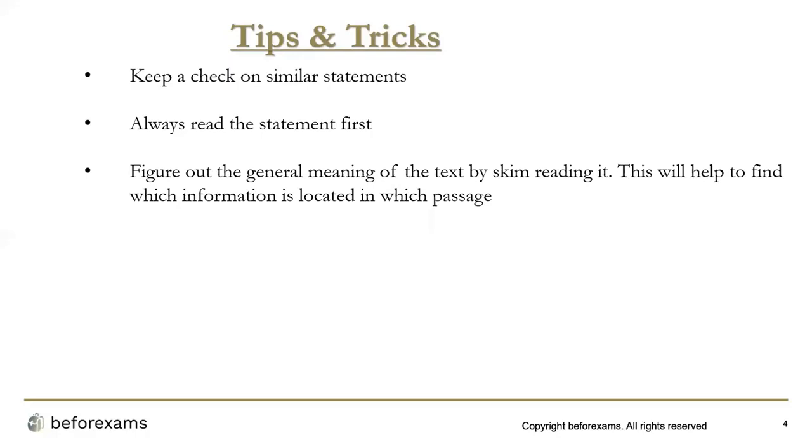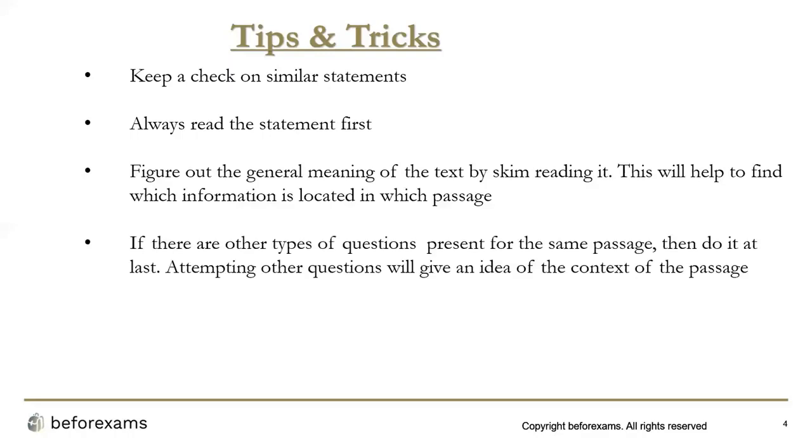For example, if it is given, what are the things that lions like to eat, then you will know that it will be in the passage where I found the eating habits of lions. It will not be in the passage in which the physical appearance of lions is mentioned. It will strike in your mind that it will be in the passage wherein the eating habits of lions were talked about. So you can directly jump to that passage and try to find the information from there. I hope you get it now.